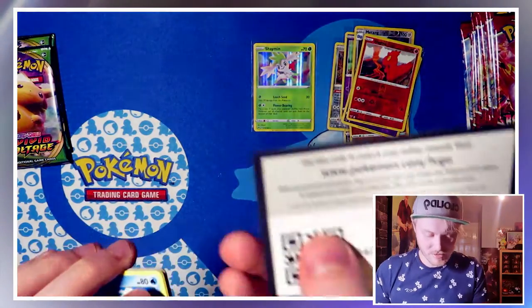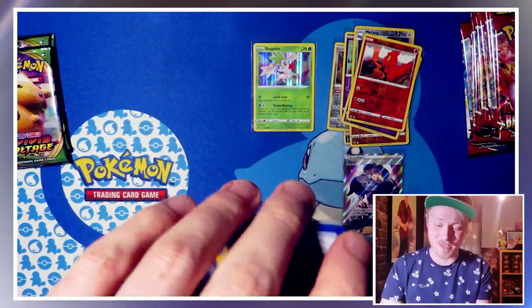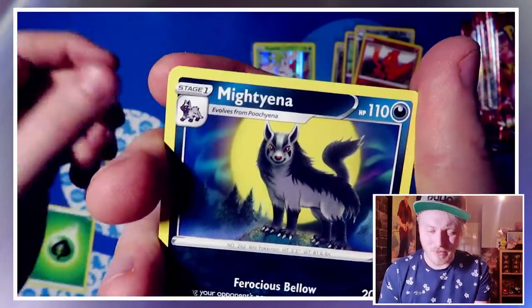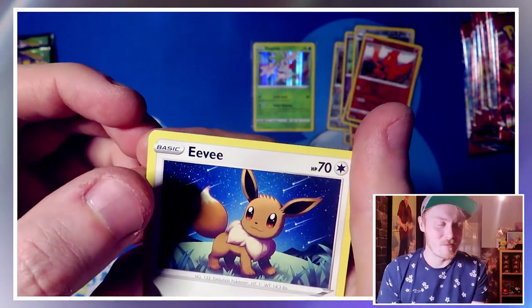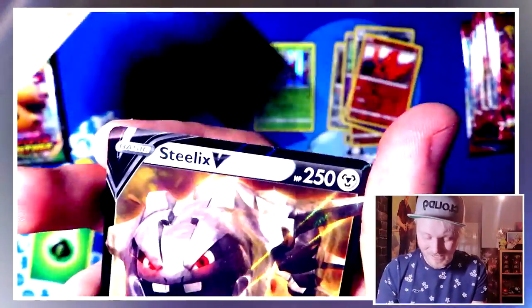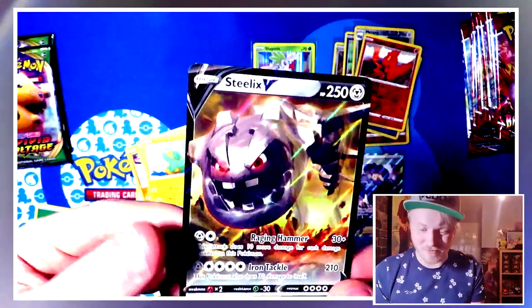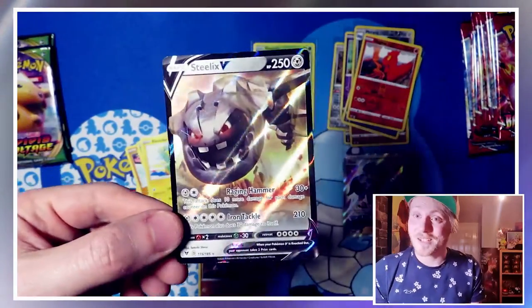When those come out — I think it's October, November — I like the art style for them, they're very cutesy. I was kind of hoping they'd do a Let's Go style Silver and Gold — that's Johto, yeah. A lot of people were hoping for that, but there's still a chance for it. And then we've got the Arceus Legends game as well, which looks interesting — it kind of reminds me of the Minecraft Pixelmon mod, where you just chuck balls at them. We'll get our first V-card of the pack going — Steelith V. We've got a couple of these so not too excited, but I'll take it.